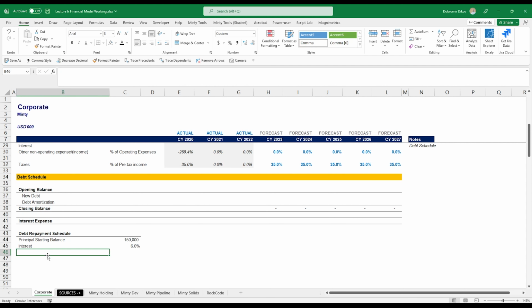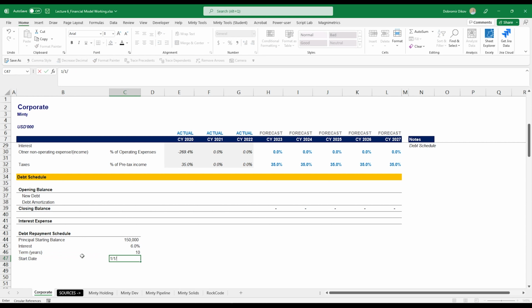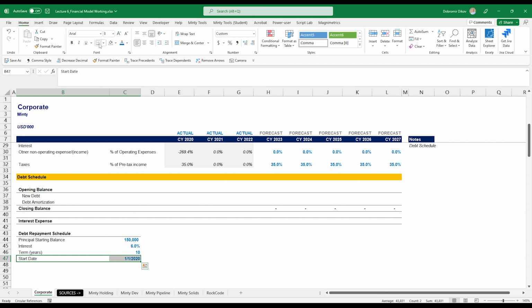We have our term in years, which is 10 years. And we have our start date, which is the 1st of January 2020. I want all those to be blue because they're inputs. I'm gonna bold them. And I'm also gonna add a line here to close the whole thing off.